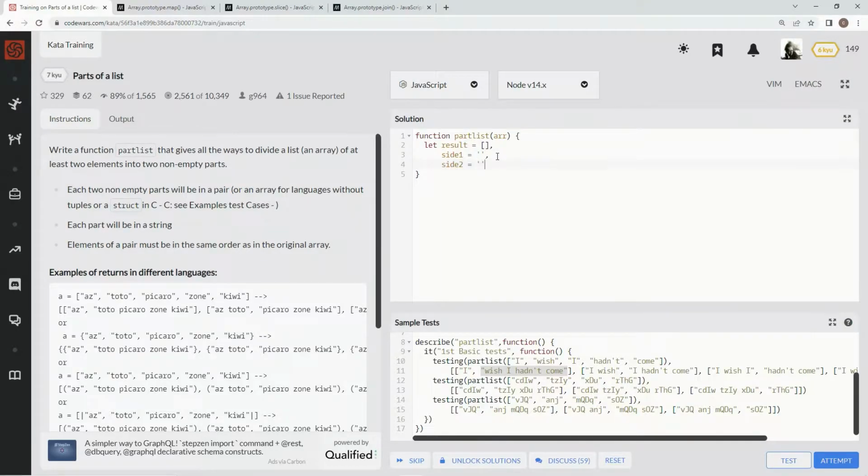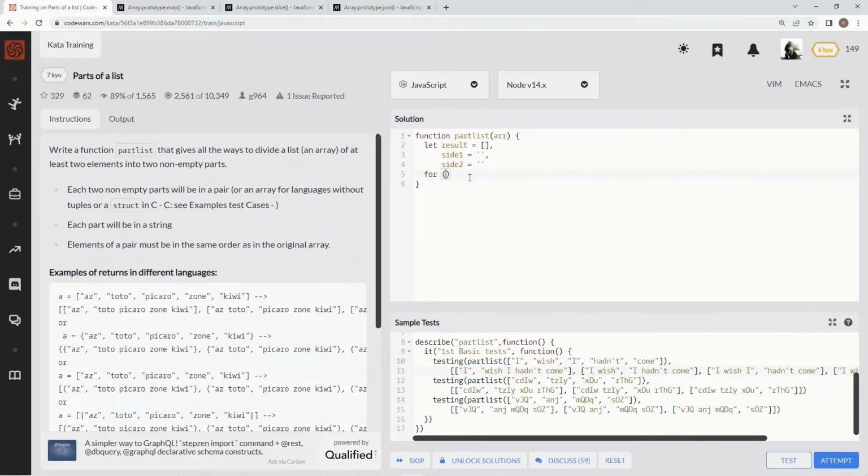All right, and now we're going to do a double for loop, with an i that iterates until r.length minus 1, and then a j that takes pretty much everything before the i and puts it into this string. So we're going to put everything from r at j into side1.